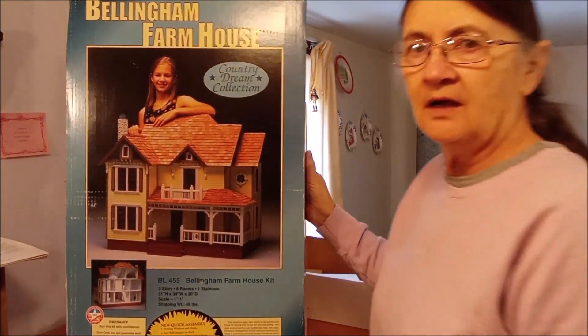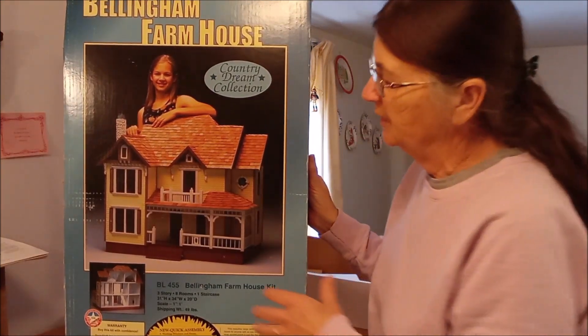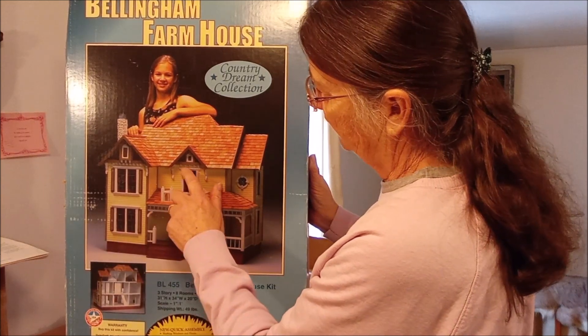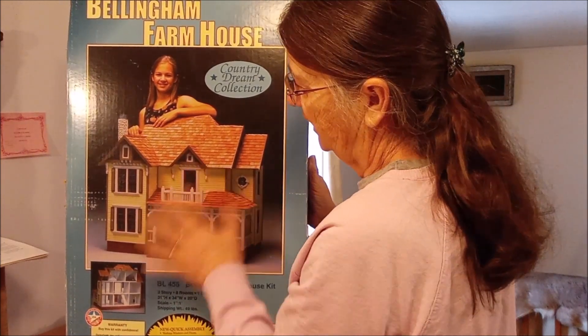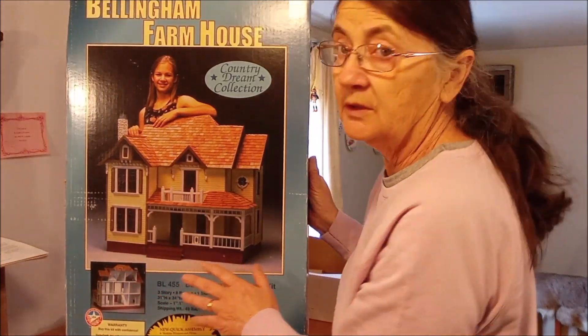All right, this is the house we're building, just so you can see it right side up. We have trim up here and in here and above the doors and up here and up there. This is what I tried to compensate for now by marking it, so we don't paint it.